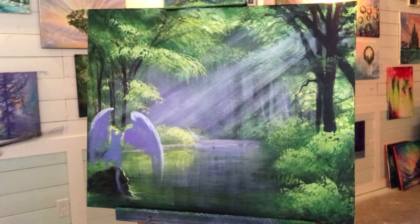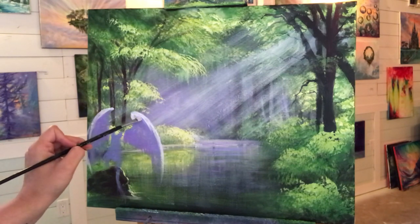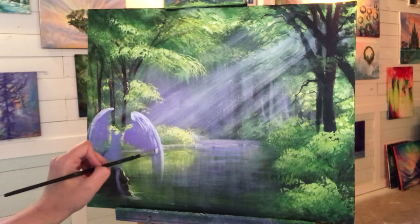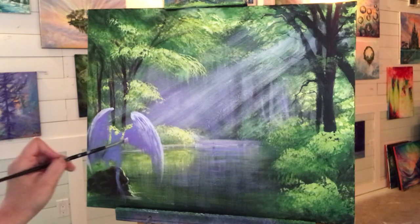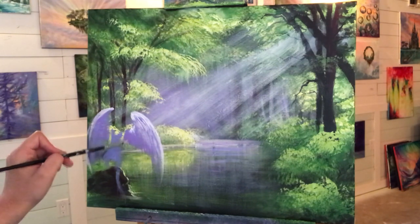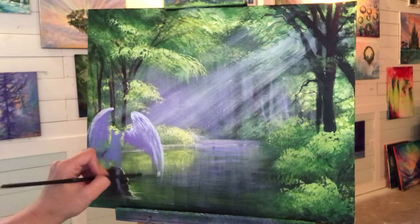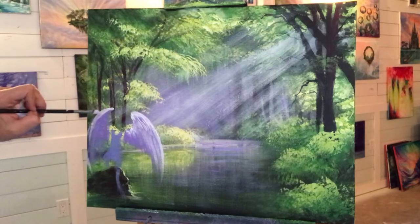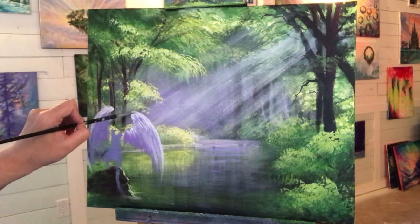So I'm just adding some highlights to the angel's wings now to make them start to stand out more. I'm just pushing and pulling off, pushing and pulling off, almost like little flower petals. Then they're smaller right in here, and these ones get bigger. And so I'm going to add a little bit more coming down on this side, and maybe a few little feathers that go like that, kind of wispy.